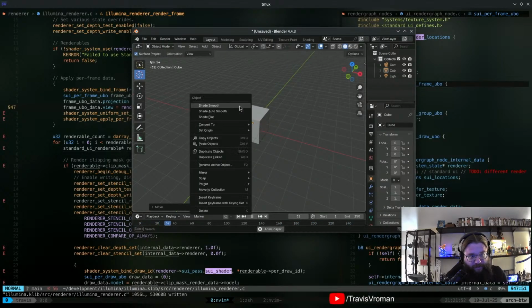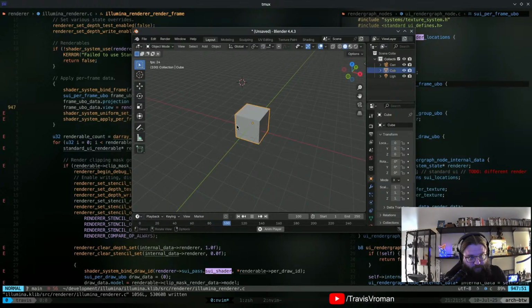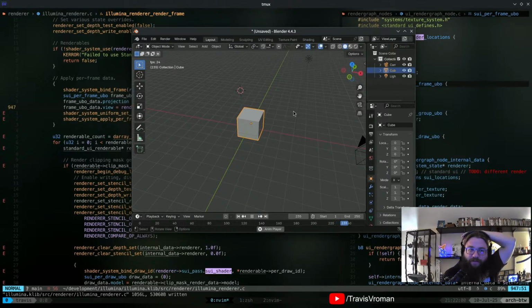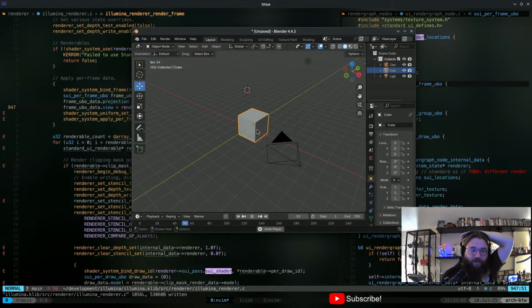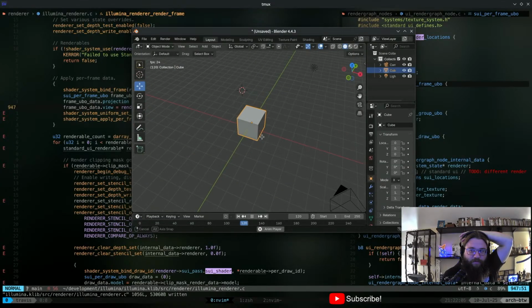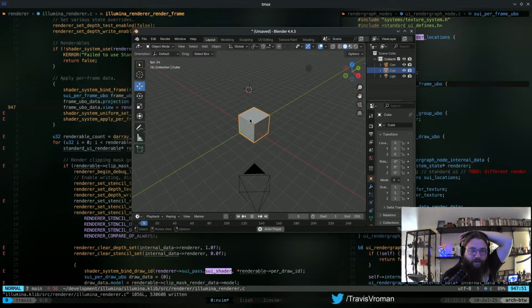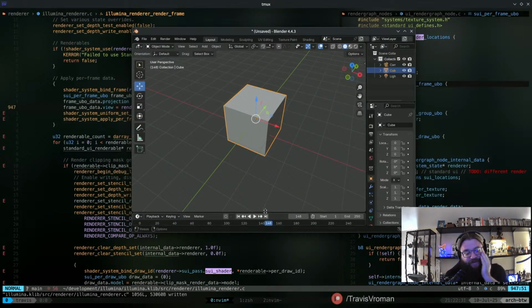Why won't it let me select anything anymore? It won't give me a gizmo. Why? What did I press? My gizmo disappeared, and I'm not sure why. What did I hit by accident? It's selected, but I can't do anything with it. I'm in object mode. Oh, maybe I need to be... No, it's not that. Oh, I'm animating. You're right. There it is. Okay. I didn't even see that moving down there.